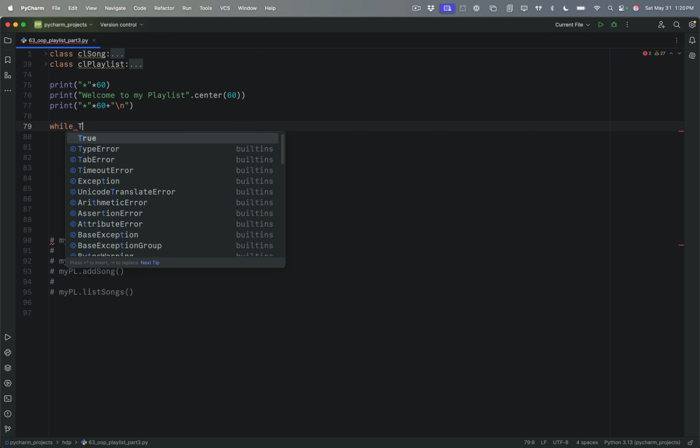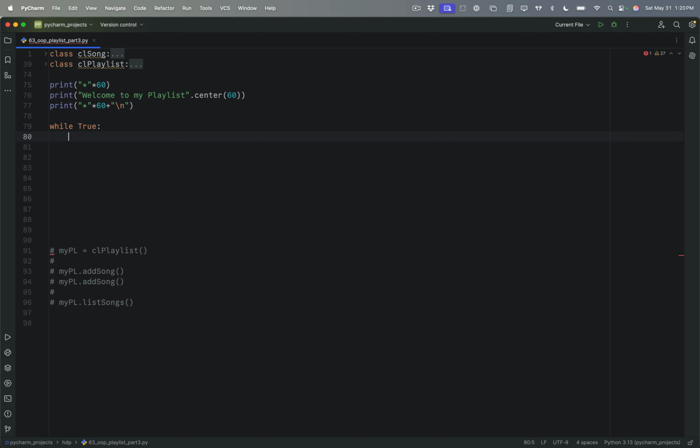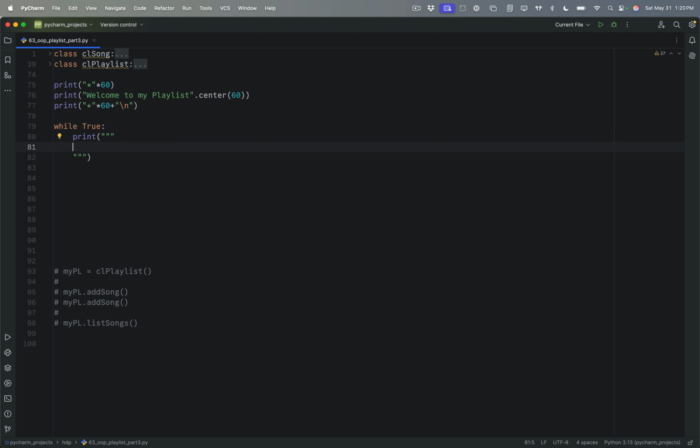So I'm going to say while true, and everything inside that's going to be indented. I'm going to first do a triple quote block here, and I'm going to say main menu.